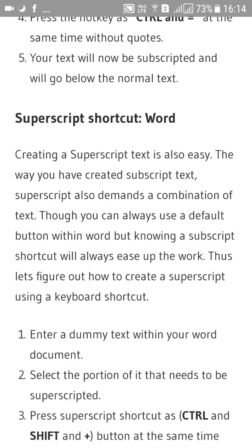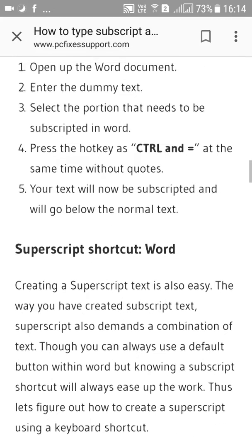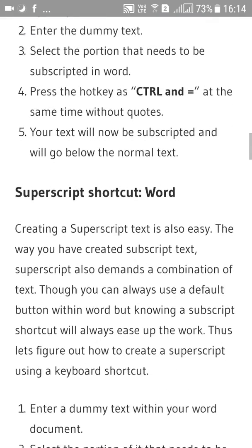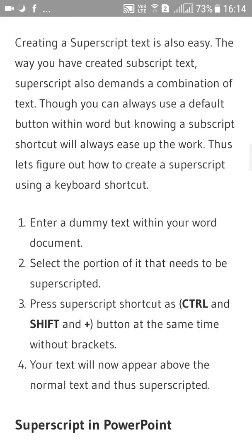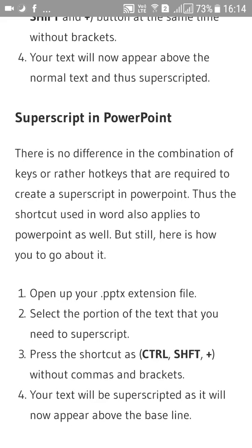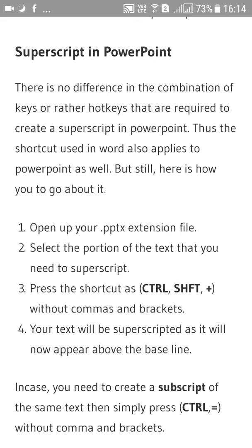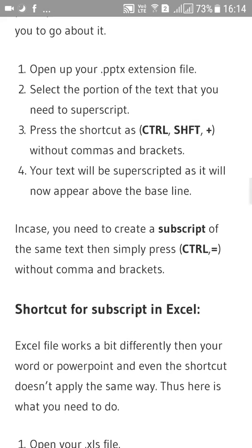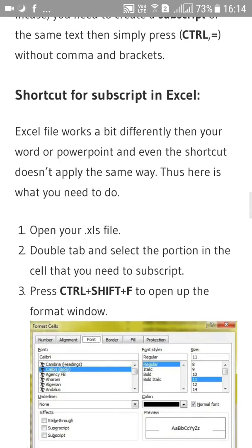Just now we have discussed subscript, but if you want to create a superscript in Word, then this is how you'll go. You just need to select the portion of the text that needs to be superscripted, and press Control, Shift, and the plus icon, and that portion of the text will go above the baseline. Now, if you want to create a superscript in PowerPoint, the same thing applies: Control, Shift, and plus. If you want to create a subscript in PowerPoint, then Control and equal to will do the work.